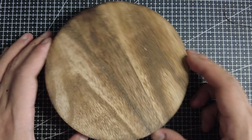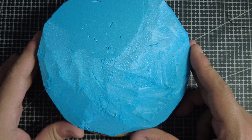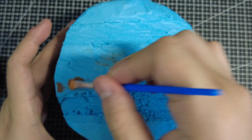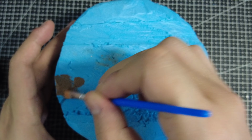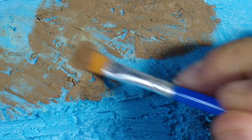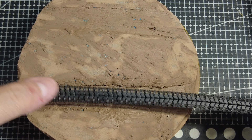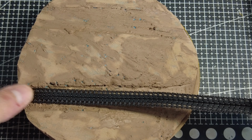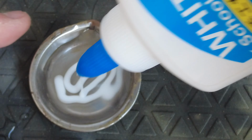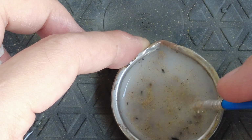Still, I would like to have a quick build base for the E-10. Every kit deserves a decent destination, right? Combining the wooden base and shaped styrofoam together, I used paste to cover the styrofoam, creating a basic landscape texture. Use the rubber tracks to leave track pins on the paste. Mixing water, PVA glue, sand, real earth and stone for my potting. Applying the mixture to the surface of diorama.